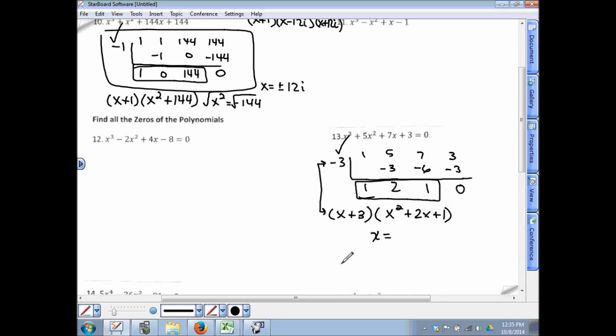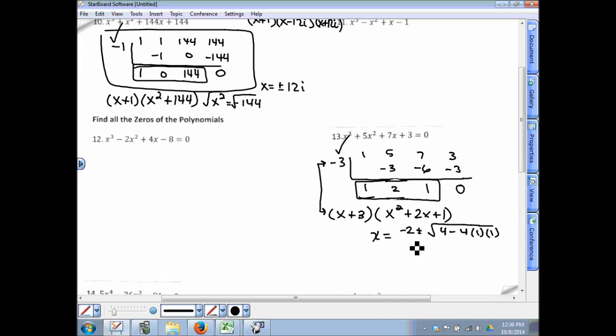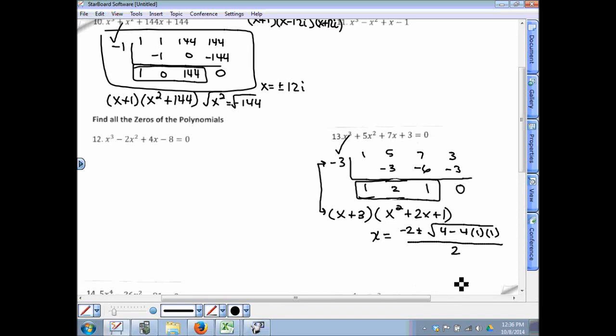If 0 on your graph, so if there was like a 0 right here, you wouldn't put anything for x. So x equals the opposite of b, plus or minus the square root. You're going to have to know this formula. I'm not going to have it on the board. You learned it last year in secondary 2. We've done it like for 3 weeks in a row here. You should know it by now. B squared minus 4 times A times C all over 2A.